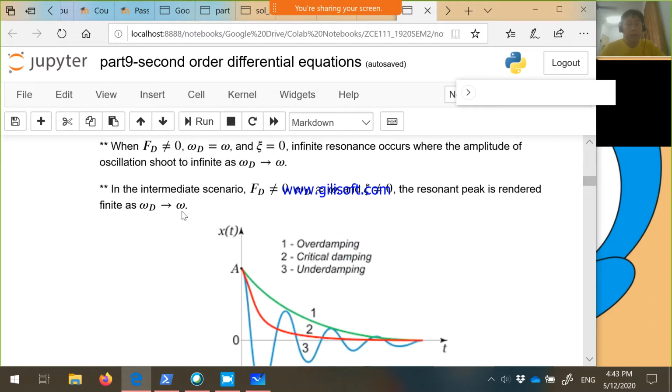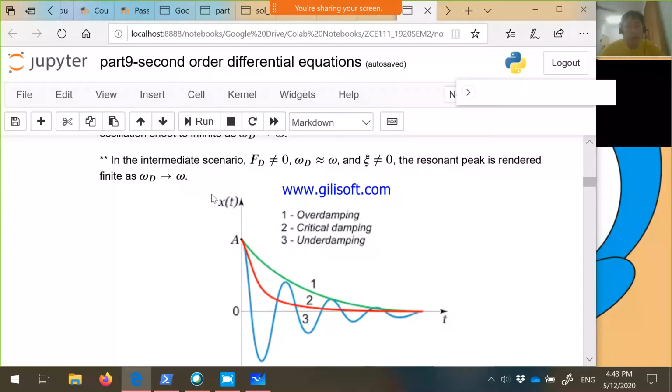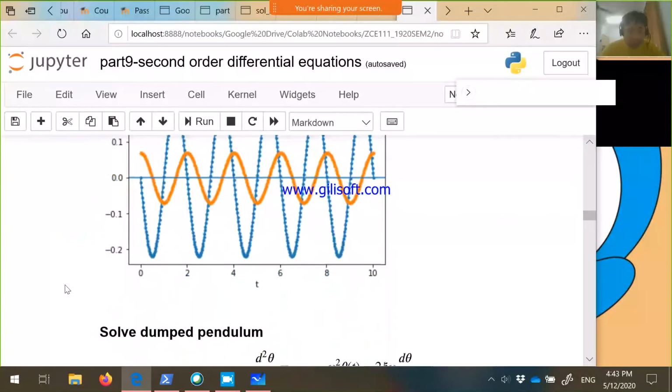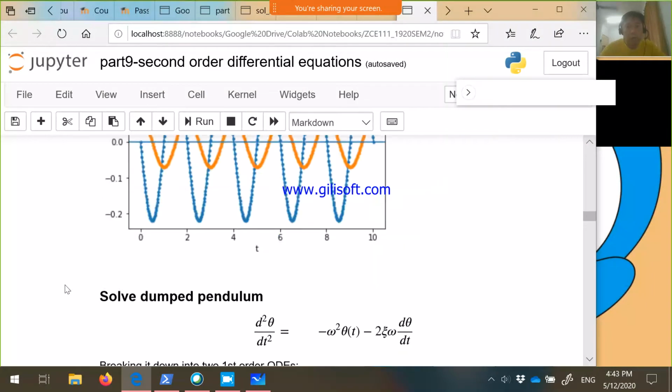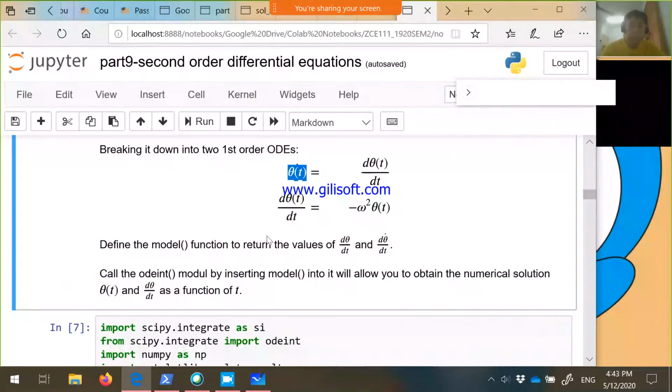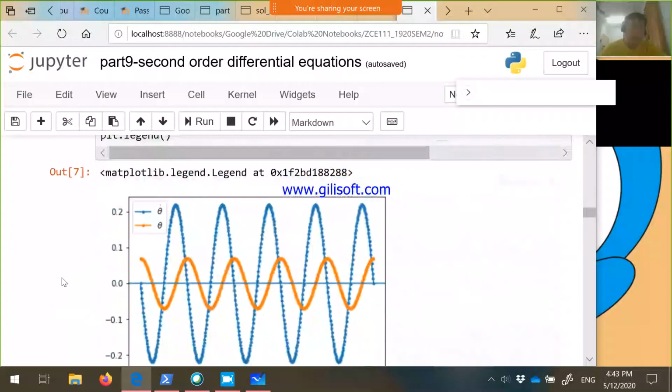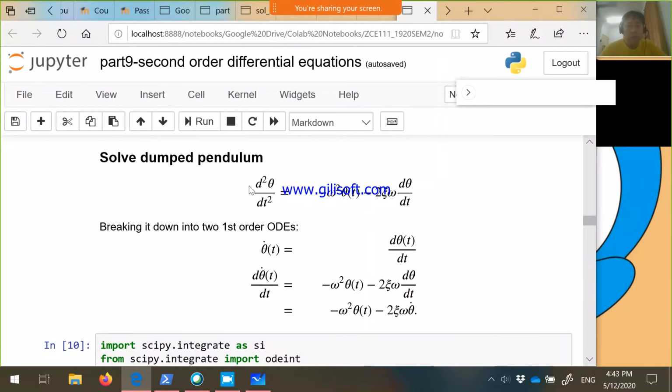But in the second order differential equation, not only do you have a solution of x, but also x dot. Okay, so this is what we're going to see. Once you know how to solve the second order differential equation for a simple pendulum, then it should be straightforward, or almost straightforward, to solve a more complicated second order differential equation.